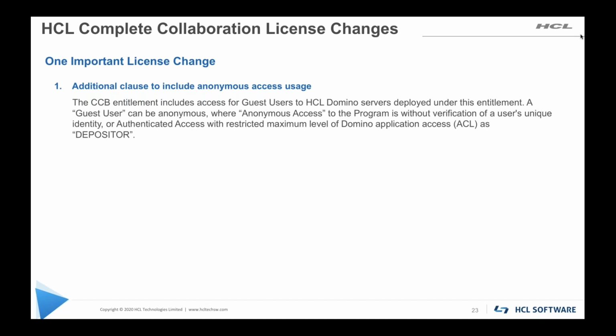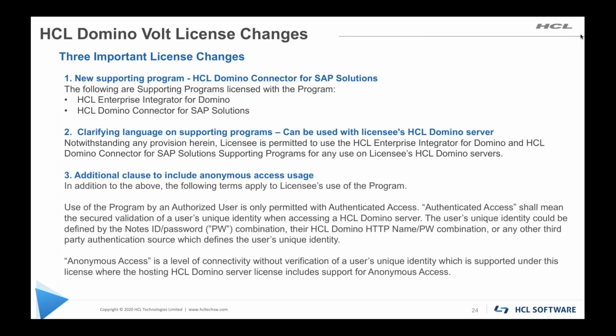So we have a couple of license changes. The first one I wanted to go through is regarding the complete collaboration license. That is the license that is required in order to purchase Domino Volt, either as a user has it or converting over to complete collaboration. We added the ability for anonymous access. As Marty mentioned, for Domino Volt, we're enabling anonymous access in 1.0.1. So we've updated the CCB license to allow for that, since it wasn't there previously. Now it allows access for guest users on the Domino server and guest users as anonymous. That's in line with the Domino Volt license and enables that feature within the CCB license, which it's tied to. So that's the main change on CCB.